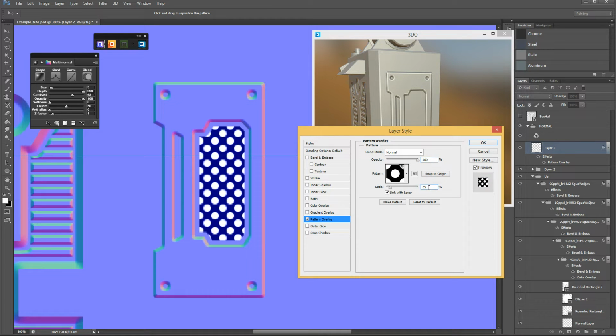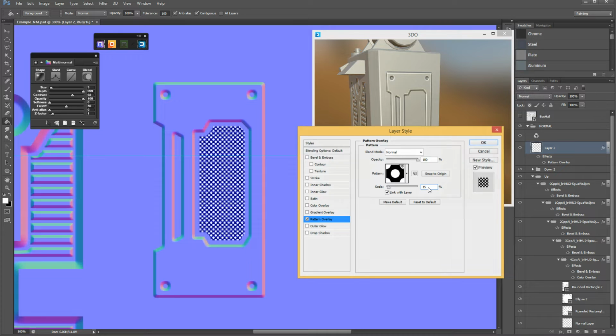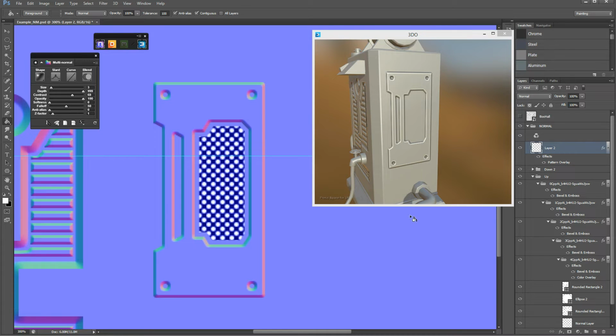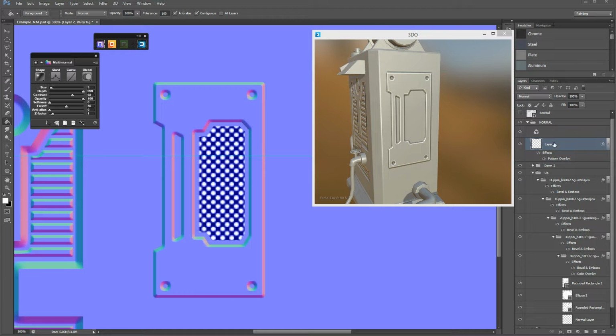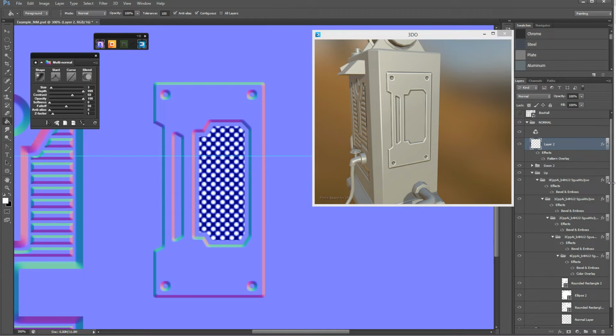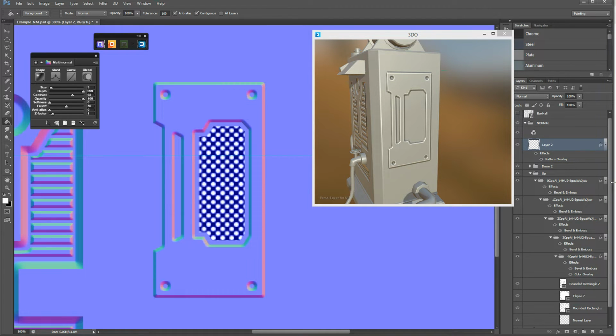Let's try 15. That might work. We're getting a little bit blurry, so the normal information may be a bit pixelated, but we'll give it a shot. Okay, so now, in order for me to use this pattern information within nDo, it will not allow me to essentially bring this layer down in. I'll show you what happens when I do. If I just bring this into my layer stack here, grab the wrong part there.